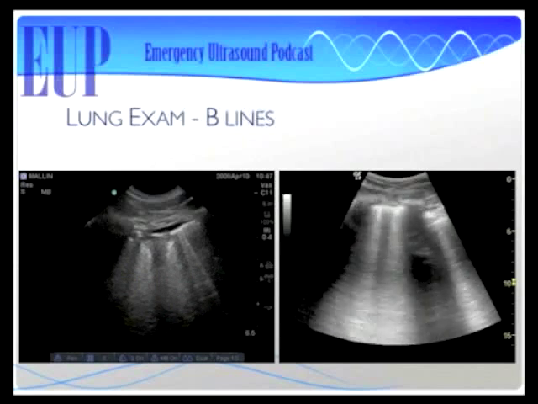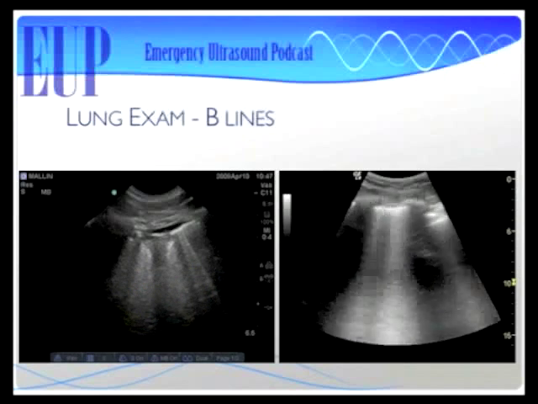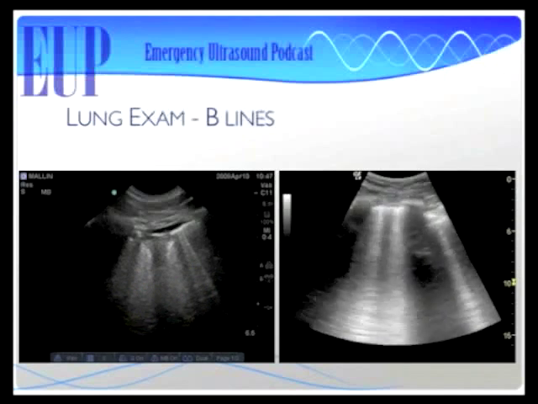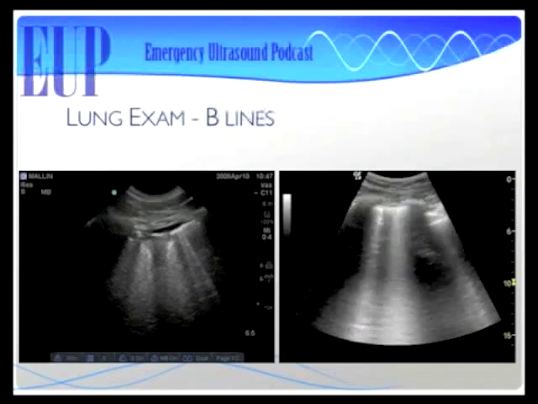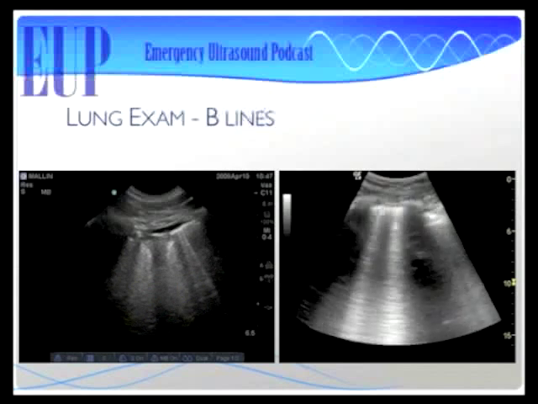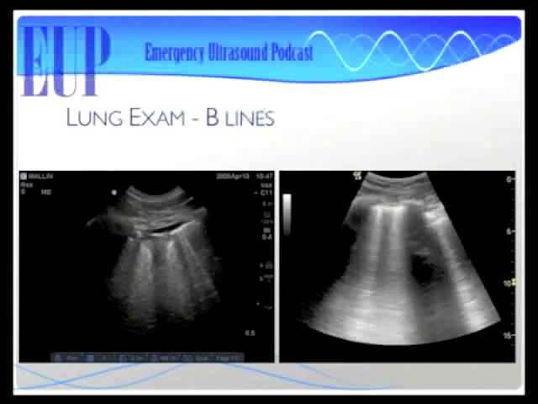So more than 3 B lines per rib interspace is considered positive for pulmonary edema. Now that's in the anterior lung fields, right, not the posterior lung field. Any normal person is going to have fluid in their posterior lung fields. But if you're talking about somebody who's sitting upright in bed and you look at their bilateral anterior lungs and you've got B lines in both of those fields, that patient's got fluid in their lungs for sure. So how many B lines did you say? More than 3 in the anterior field. 3 or more, yeah, per rib space.